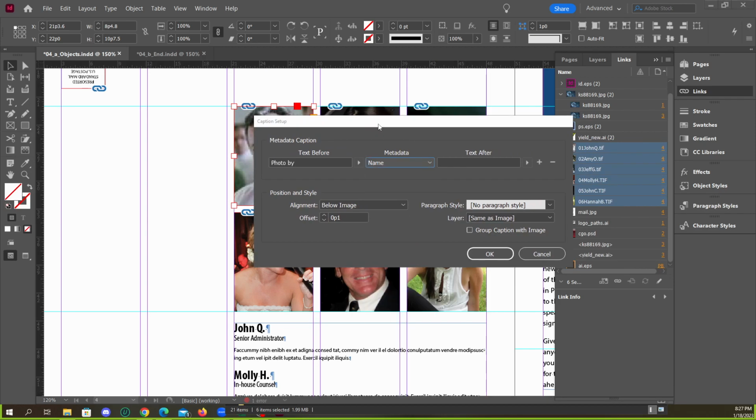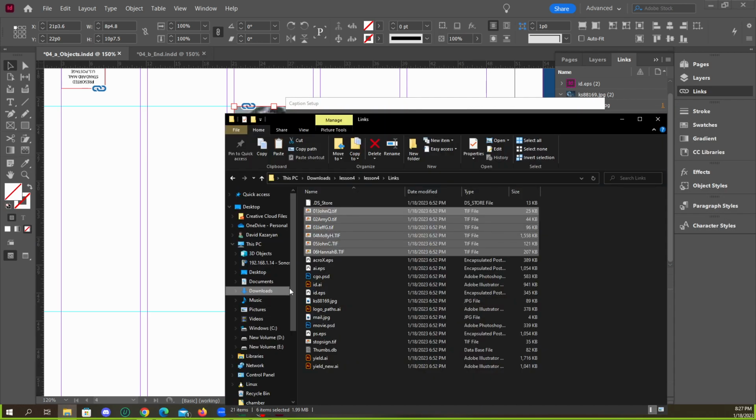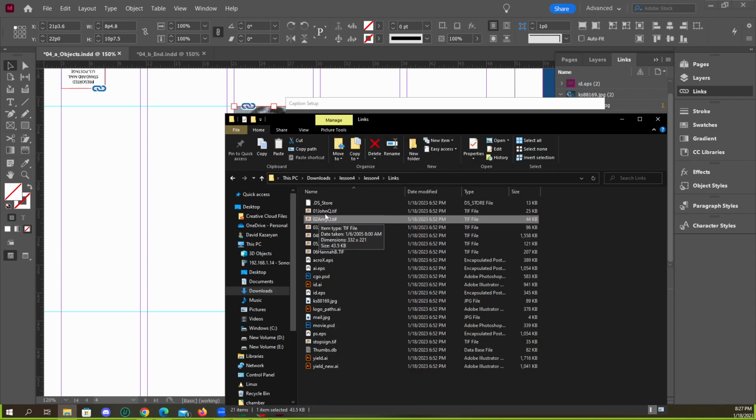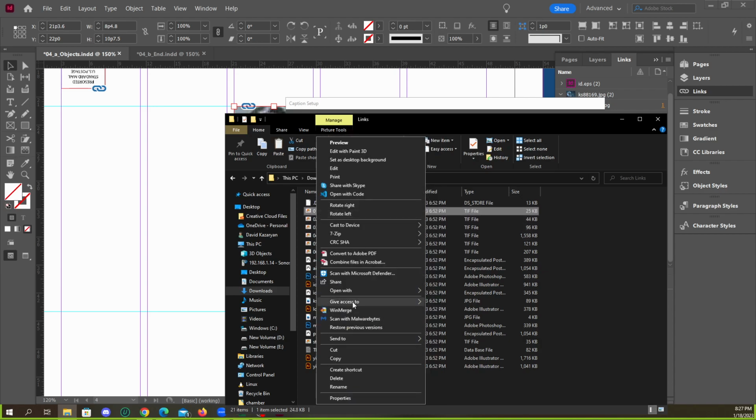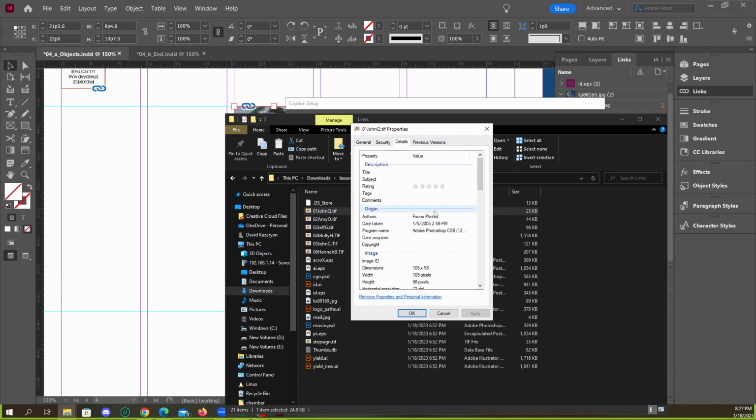So the metadata is the information that's already saved in the photo. Most of the time when you take a photo, it's gonna have metadata. So if you right click on any of these TIFFs or JPEGs and look at the properties, and then click on details, you'll see that sometimes they have a title. This one does not have a title, subject, rating, tags, comments, and origin, authors, date taken.